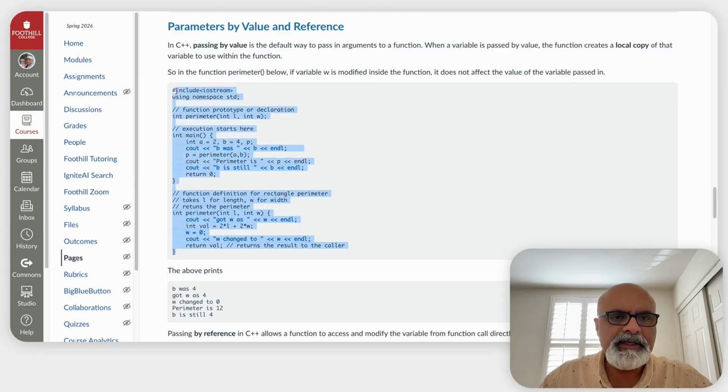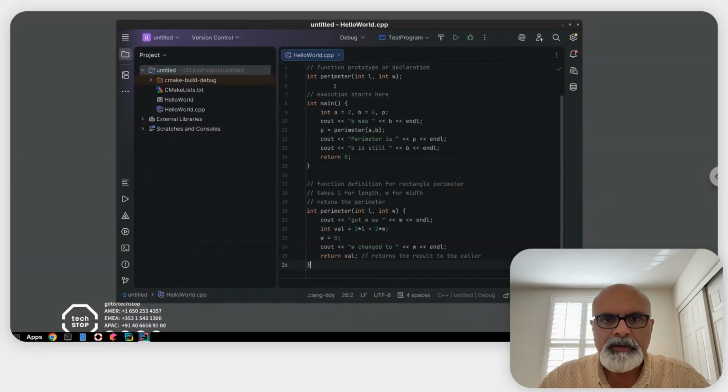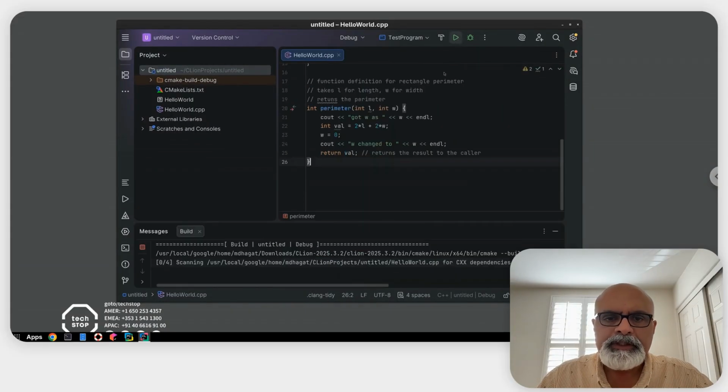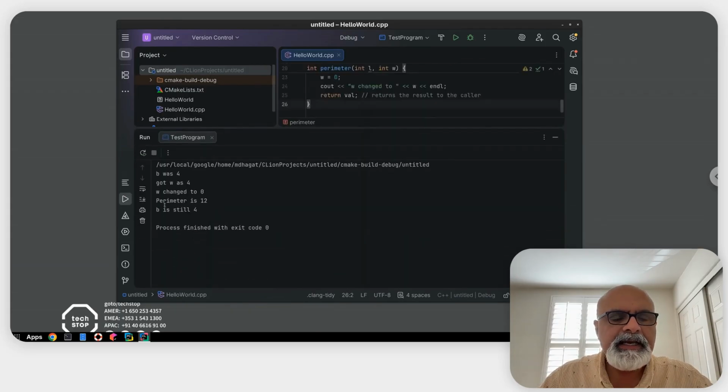So actually, instead of reading it here, I will try it out in the IDE. So let's go and do that. And we will print that out here, right? So let's see what it prints. If I run it, what I will see is in main, it prints b as 4.